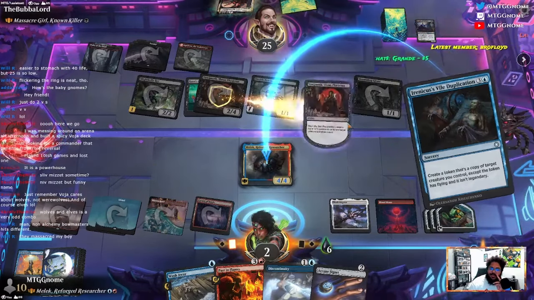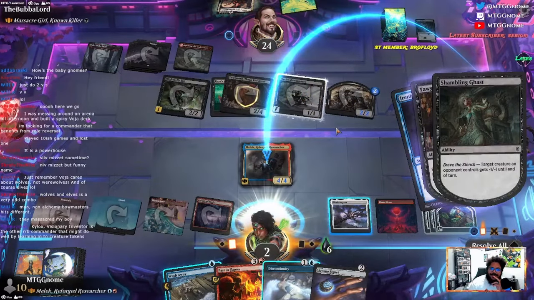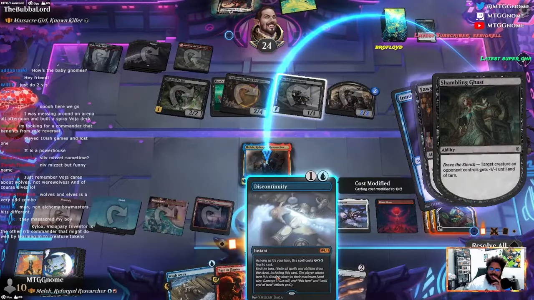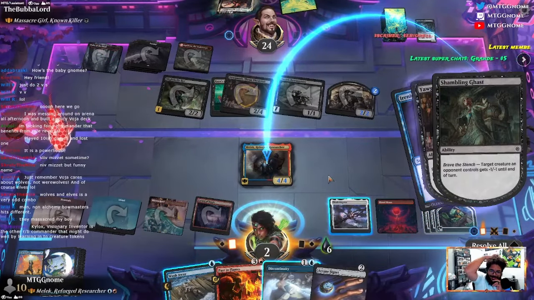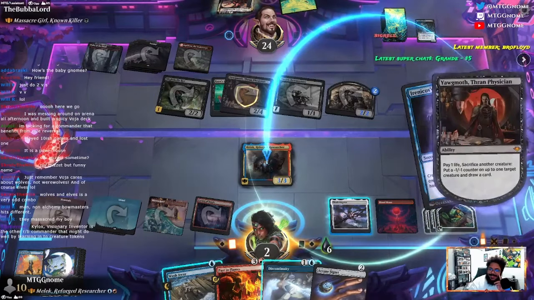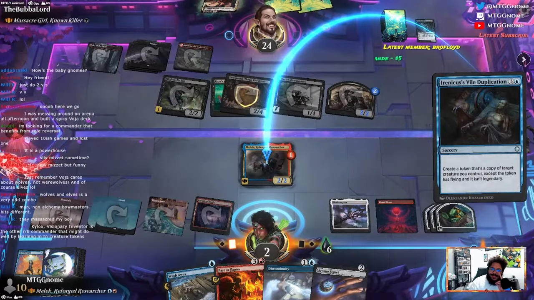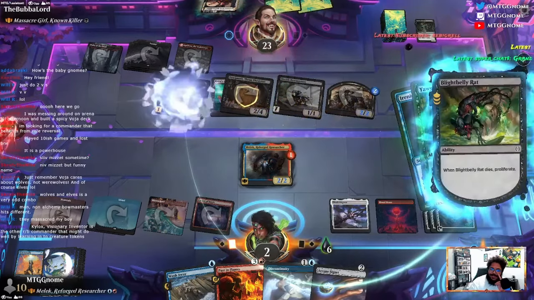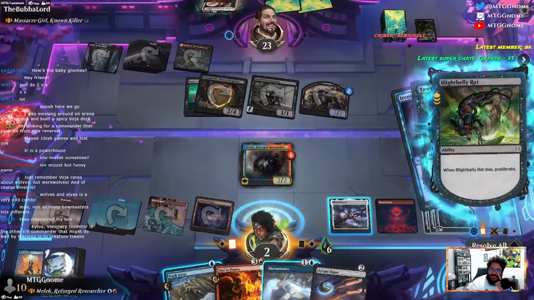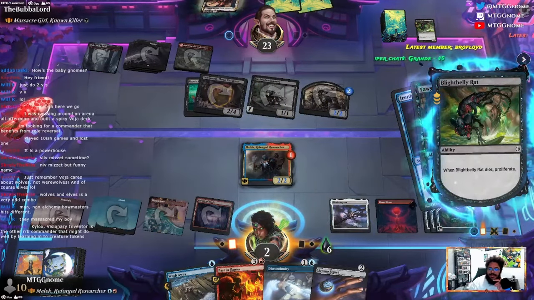It's gonna sacrifice the whole board. No. I could end the turn, but no, that's just gonna... Ah, man. I guess I didn't think about that. Hogmoth is so annoying. Yeah, I guess I'm just dead anyway then.